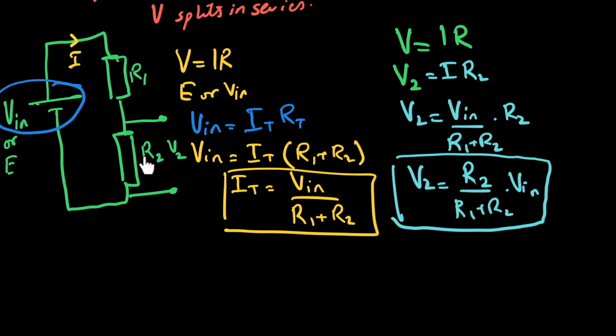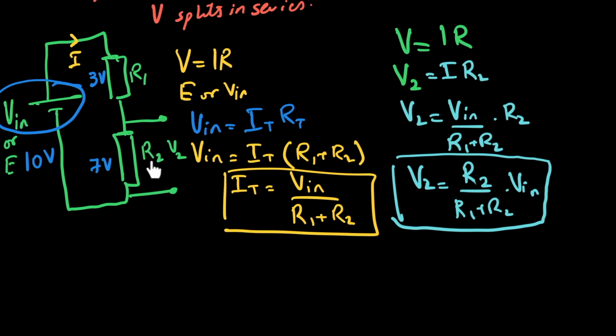Now, I'll give you an example. For example, here you have connected a 10 volt battery. If you have connected a 10 volt battery and 3 volts drops across R1, how much voltage will drop across R2? 7 volts. That is why it's called a potential divider, because this 10 volts is dividing between 3 and 7. 3 plus 7 makes 10. What we are trying to say is that this 7 volts is dependent on R2.